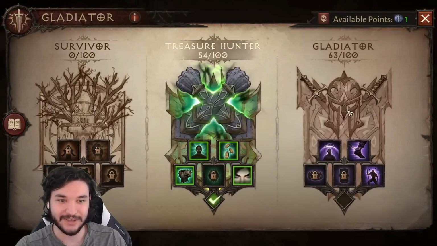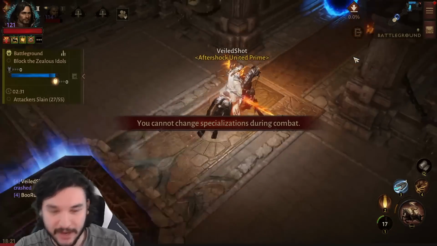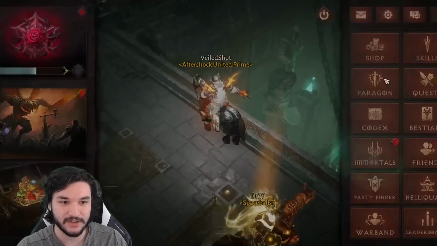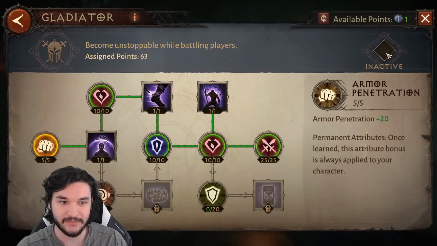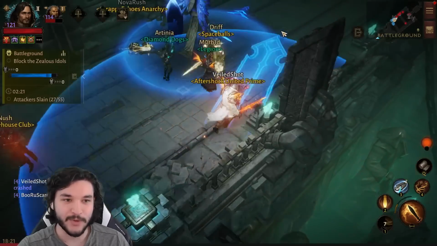Let's activate the gladiator tree real quick. Okay, I can't activate it during combat, I guess, but I'm not in combat. Well, that's unfortunate. I think it's bugged. Last time I was able to activate it. There we go. All right, so one more time with the Sacred Chains.